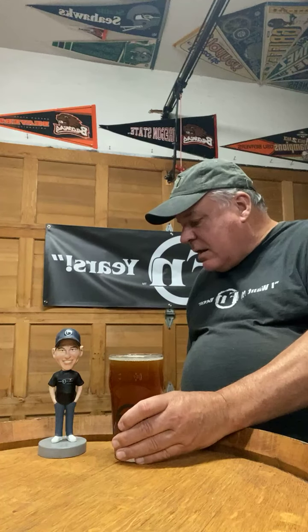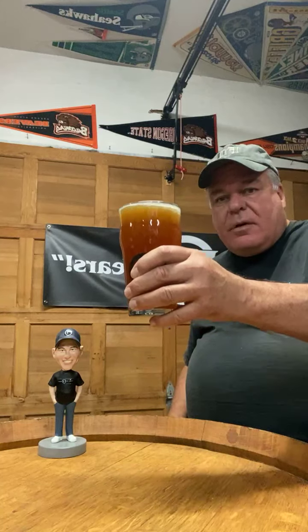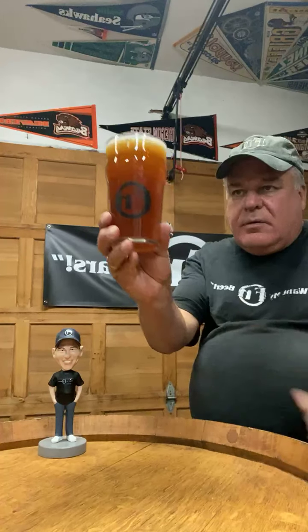So let's take a look at that. It's got a color of 12 on the SRM scale, a beautiful bronze, copper color. We cold conditioned this at 32 degrees for 2 weeks. It has a nice malty aroma. Oh, it's so smooth and gentle.